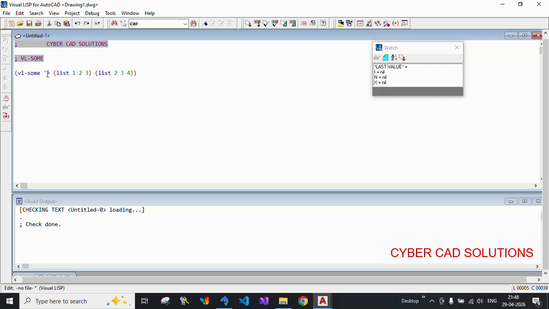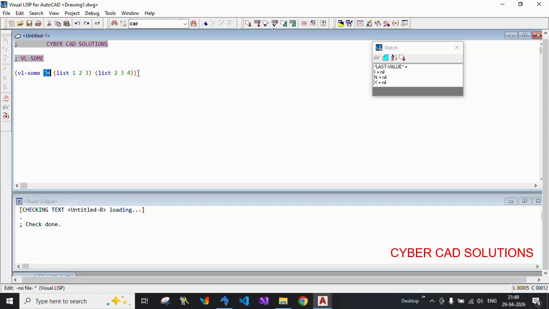Here we are checking whether the first element is equal to the first element of the second list. Similarly, the second element is equal to the second element of the next list. Like that, it will apply this predicate function to each and every element at the same index, and if at least one match is found, then it will return true.